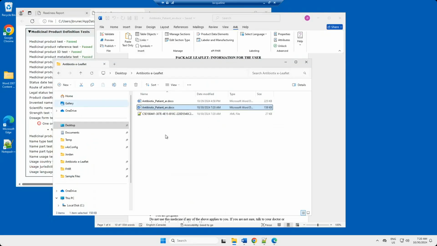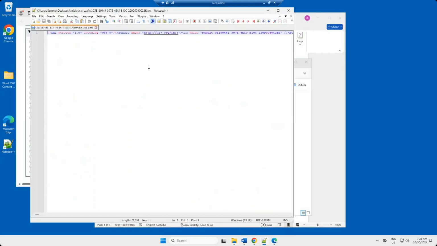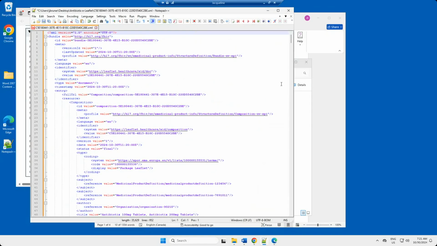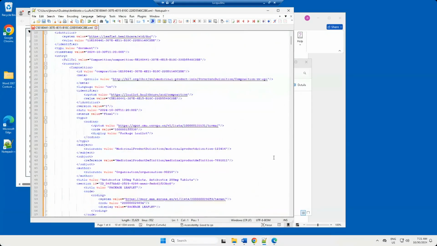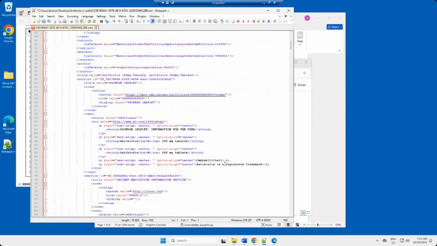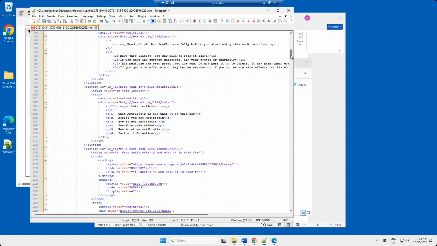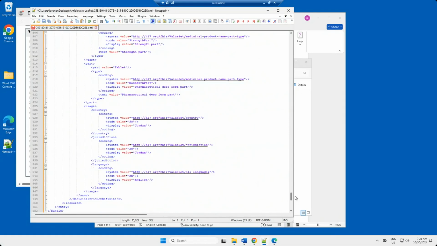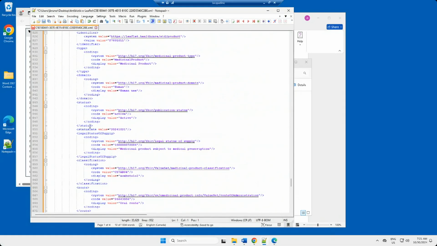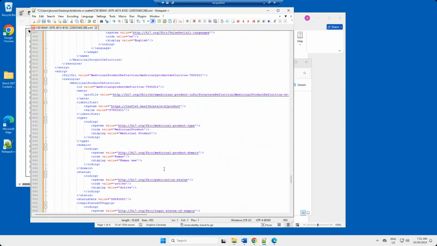Let's take a look. There's my file. It's just published. And I'm going to open that up in a little XML viewer I've got here. And you can see the FHIR XML EPI document in here. We've got all of the content. If I scroll down to near the bottom, this is all of the product information. We've got the two products in here, and our organization is also in here.